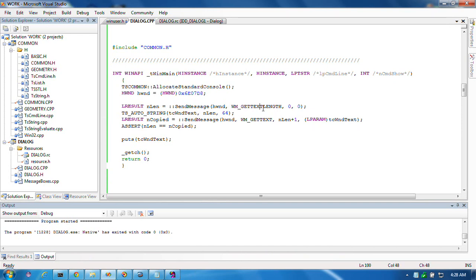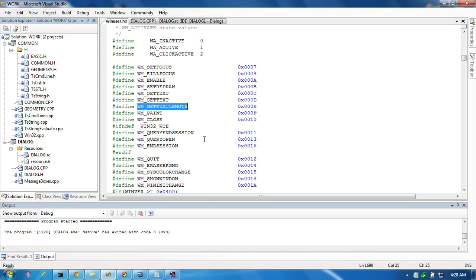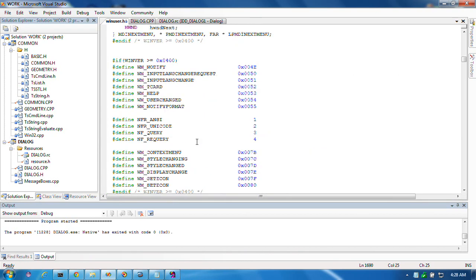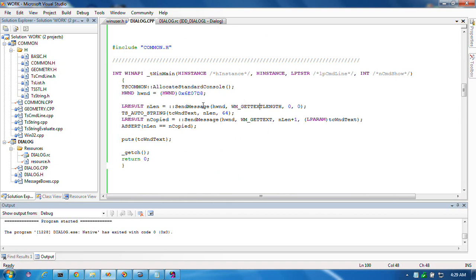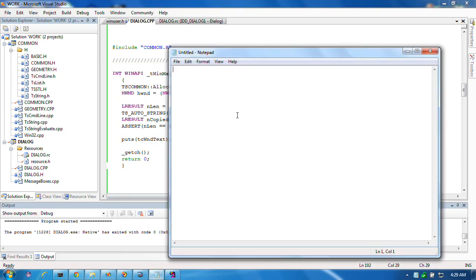Now of course there are millions and millions of these various messages. They all have different ways of being called and different meanings and whatnot. And you can send keys and do all sorts of things. Now the important thing about this SendMessage, as opposed to the next function I'm going to tell you about, is that this is blocking. That is, this function won't return until the message has been processed by this window, or unless the window died.